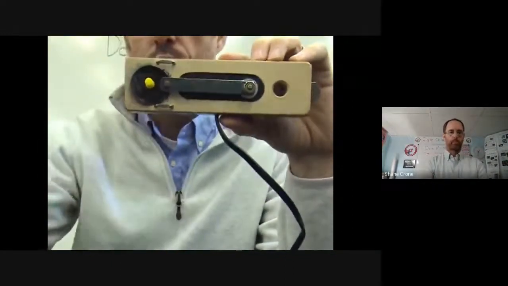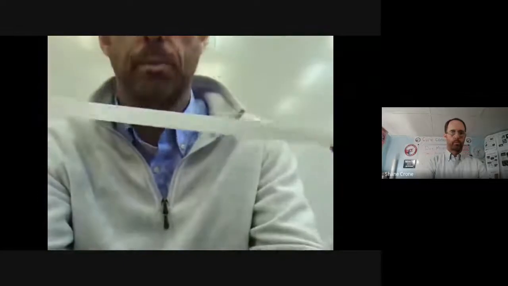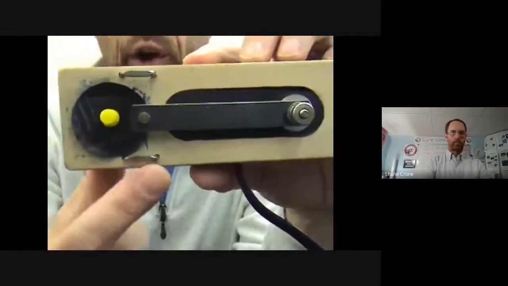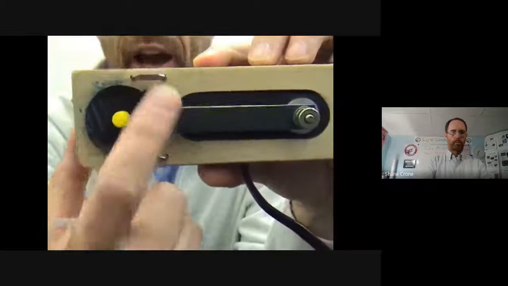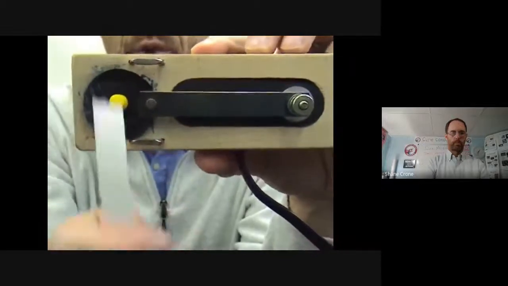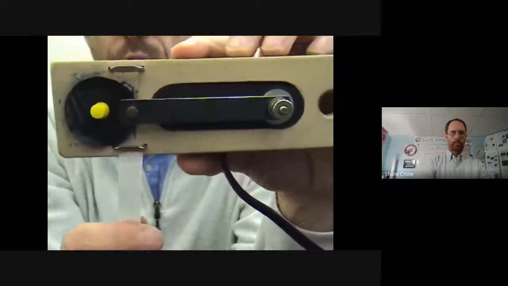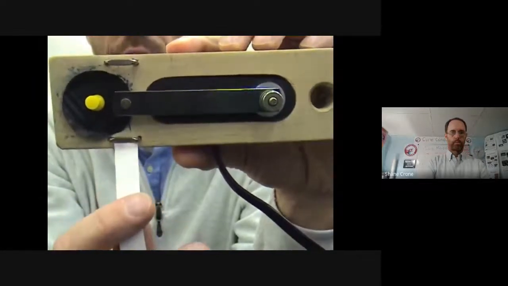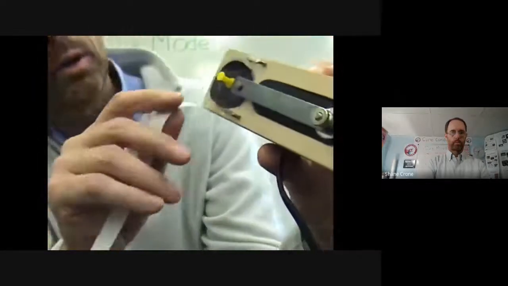What I'm going to eventually do is use this piece of paper. I have long, long rolls of this paper, hundreds of meters of it. And we're going to slide that piece of paper. I'm going to bring it a little bit closer so you can see more clearly. There are two guides. These two guides are going to help keep the paper sliding straight through the ticker timer, so we make sure that it's on the right part. So if I slide that under, now what I want to do is go under that piece of carbon paper.